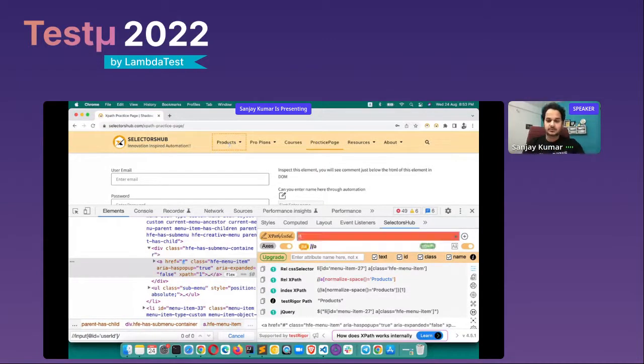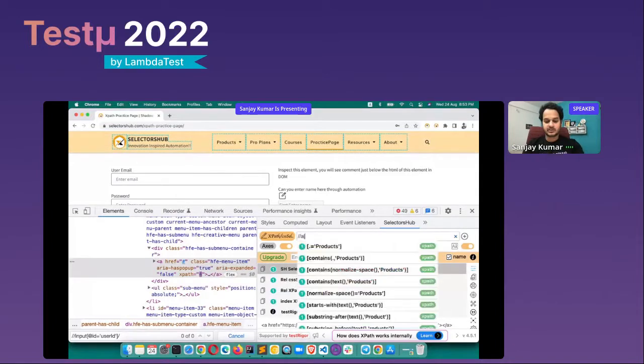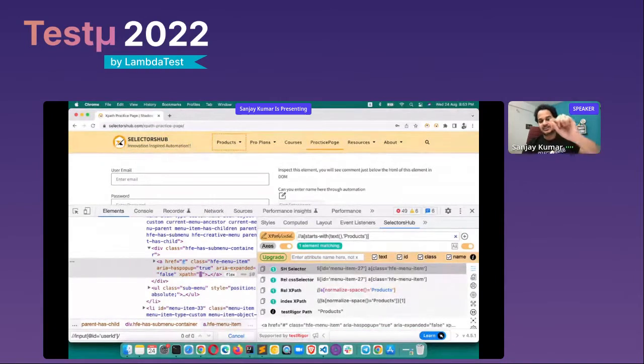I'm sure you all must have heard that there's a function in XPath, starts-with. So now if we delete some value from here, this is starts-with. Okay, there's a method ends-with as well in XPath.